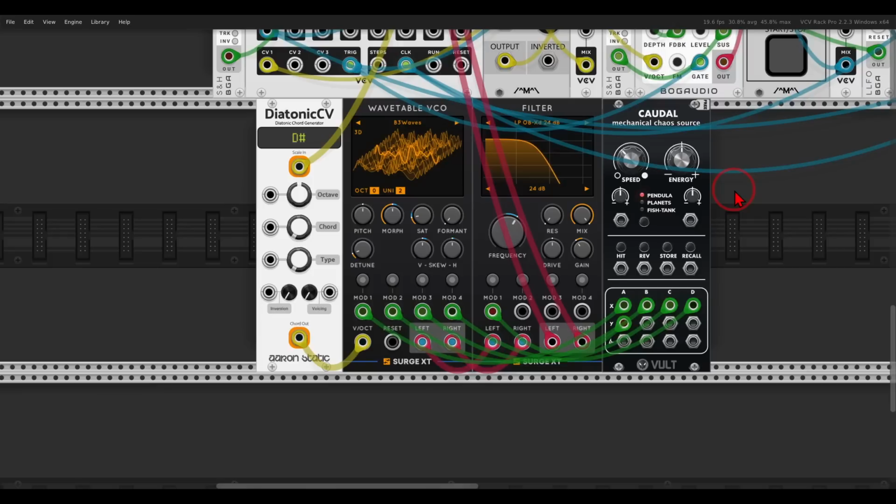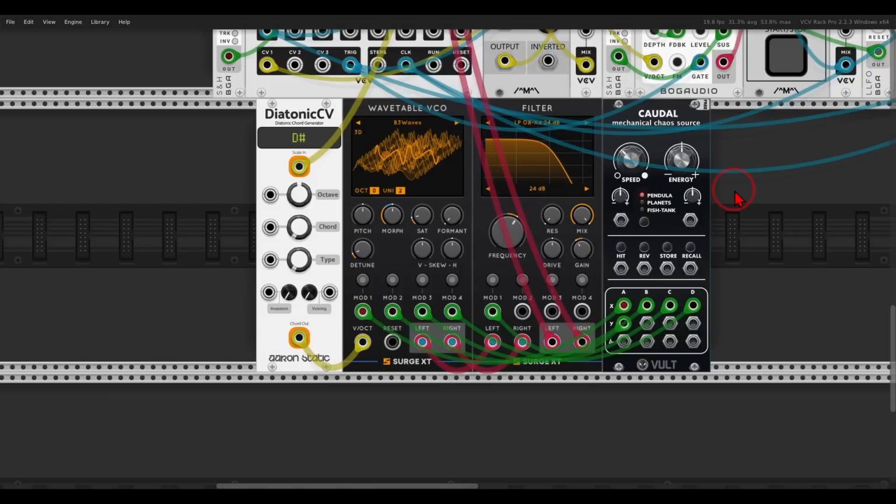Now what I want to do is I want it only when the filter closes, only when the sound is dark, when maybe we will not hear it, only then I would like to have a change in chord, right? So again, the sound will be dark, the filter will close, and then I would like a change in chord. Now it's a bit tricky to do, but pause the video and try to think how you can do something like this, since Caudal is a so-called random, how to extract its voltage to use for changing chords only when it closes the filter.